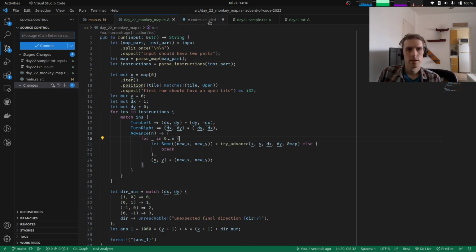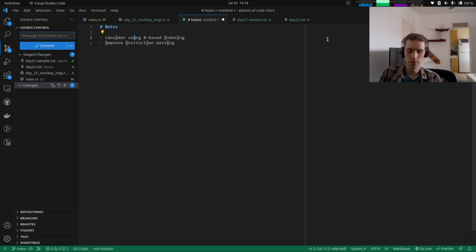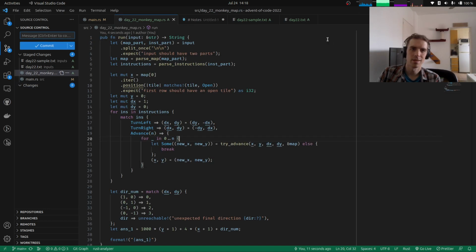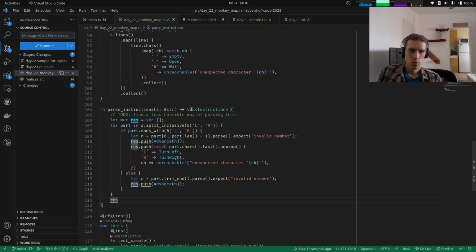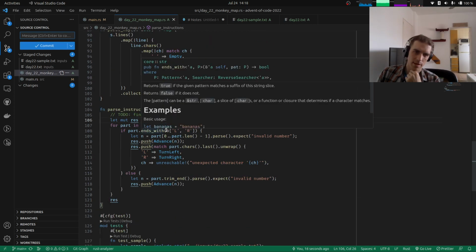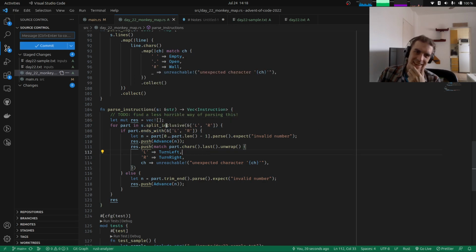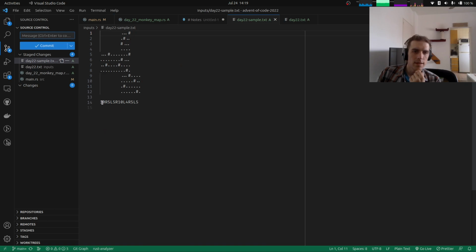And finally, we have to improve the instruction parsing. I hope to not get swamped again. So let's try to remember what we were doing. Yeah, we were doing this split inclusive, which is kind of horrible way. With this, we are converting here this string.